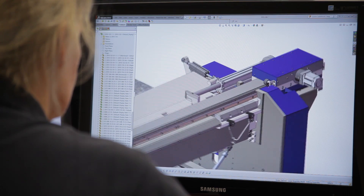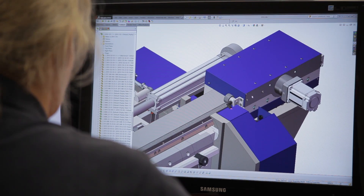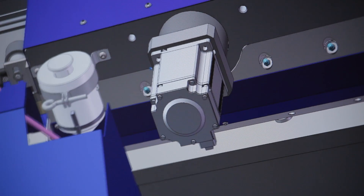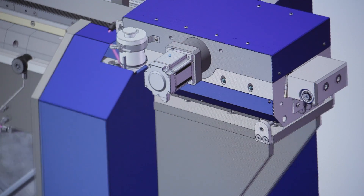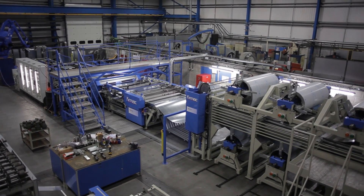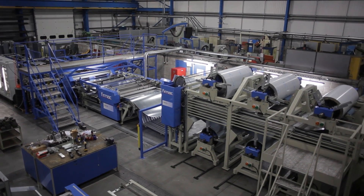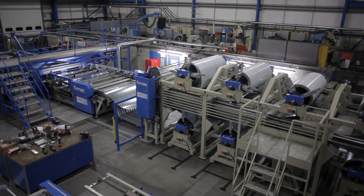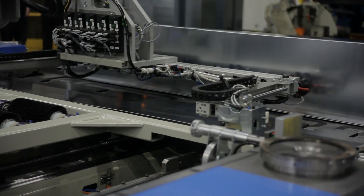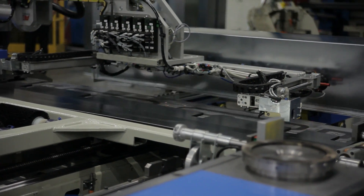Dreson are a long-standing customer of Fermac — we go back 20 years from the original machine. This is the third major machine that we've done for the company, as well as a lot of ancillary machines. The idea of this machine came directly from the customer. It's evolved over a period of three and a half years with the idea of creating the world's most automated duct-forming equipment. The customer's idea is that they can take production information and deliver it as finished product through the machine in just-in-time format.